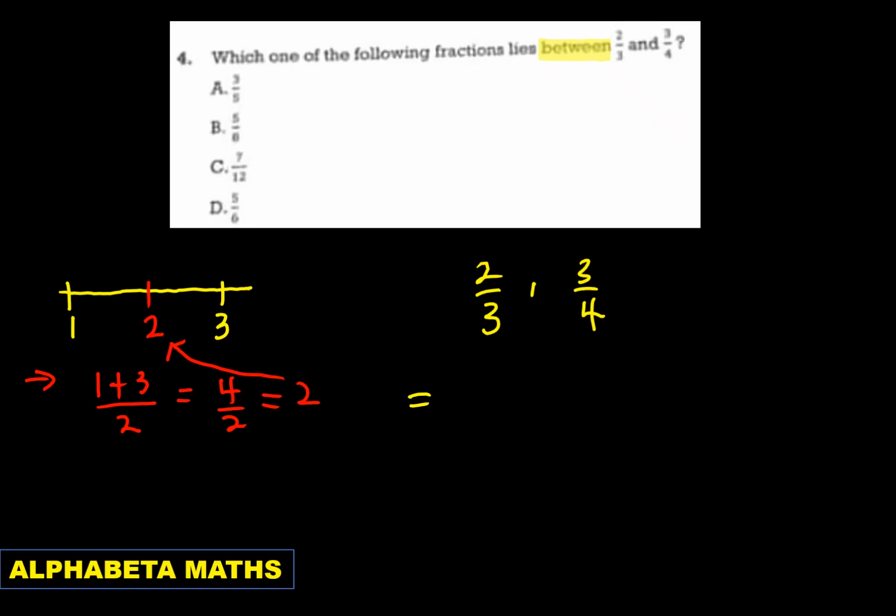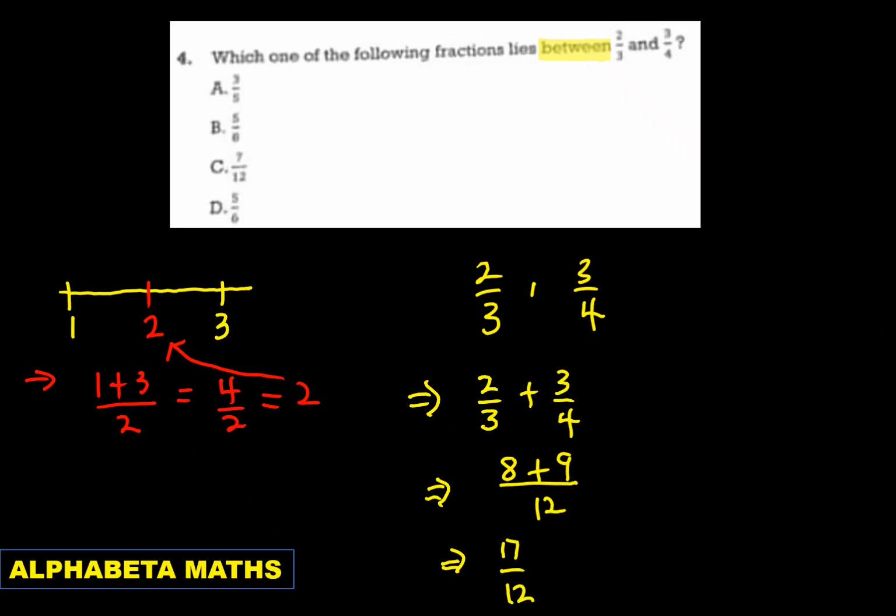So this means that we are going to have 2 over 3 plus 3 over 4. Adding these two numbers, we have a common denominator, which is 12, and 8 plus 9, meaning 3 will go into 12 4 times. Then the 4 multiplies the 2, and 4 goes into 12 3 times, and the 3 multiplies the numerator here. That is why we are getting the 8 plus 9. So if we add the numerators, we are getting 17 over 12.